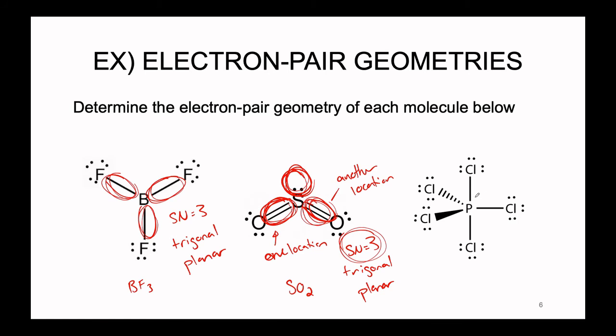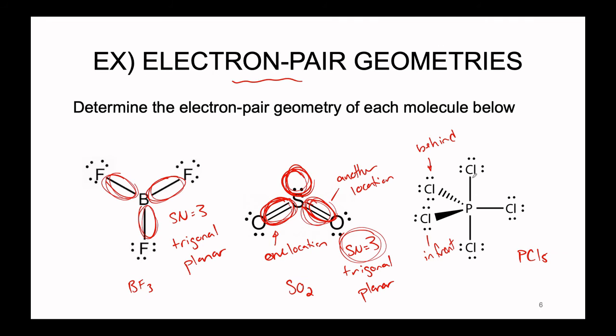All right, the last geometry we have to observe in terms of electron pair geometry is this phosphorus pentachloride, PCl5. Just like before, we're going to observe where electrons are surrounding our central phosphorus. We can see that some of the chlorines are coming out of the plane of the slide. That's what this big wedge means. One of these chlorines is going back behind the slide, so this is behind, and this is in front. It is our way of trying to illustrate how the bonds are actually oriented, even though it's a 2D drawing.